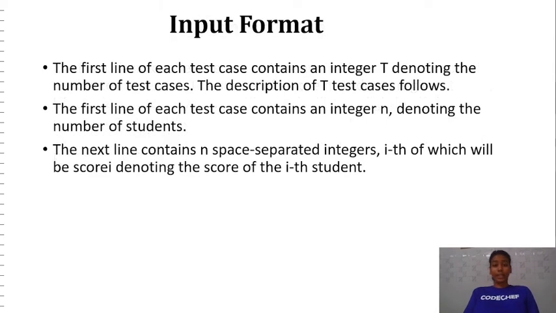So this is the input format. The first line of each test case contains an integer t, denoting the number of test cases. The description of t test cases follows. The first line of each test case contains an integer n, denoting the number of students. The next line contains n space separated integers, that is the array, the ith of which will be denoted by score i, that is the score of the ith student.